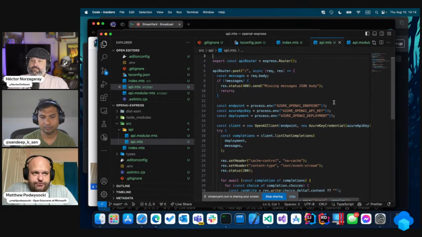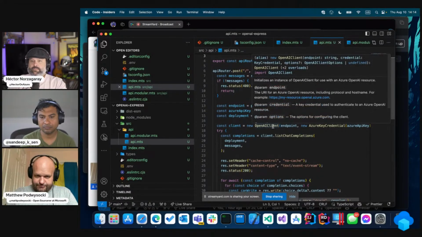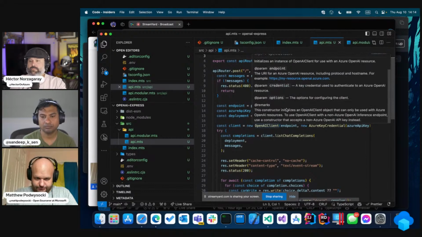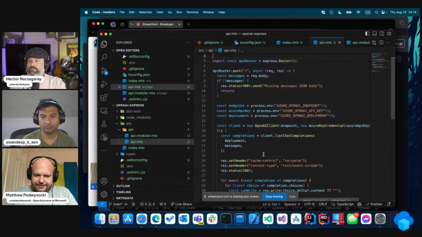However, if you want to use just normal OpenAI, you can also do that through the same client. As you can see here, there are different ways of instantiating it if you just want to use regular OpenAI. We have documentation on how to do so. So that's kind of neat.